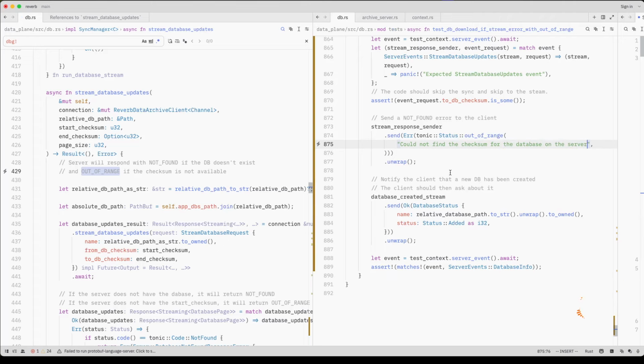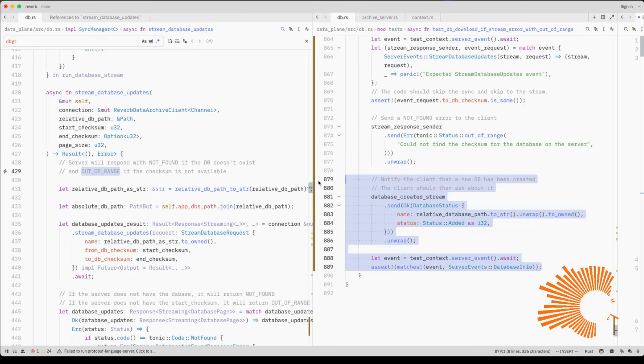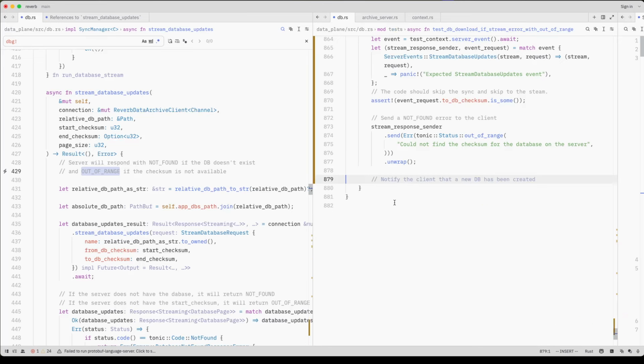Okay, great. Now we send that back. What is this? Notify the client that a new database has been created. We don't want to do that because in this case, get rid of all of that. It should actually download the database.